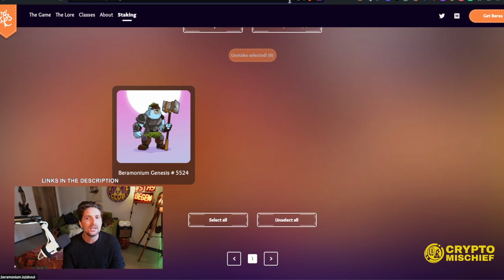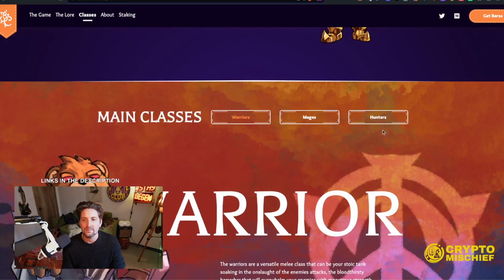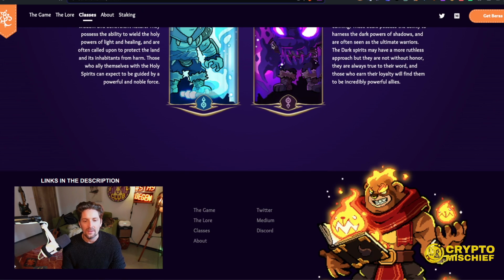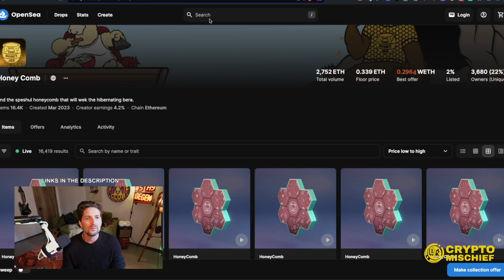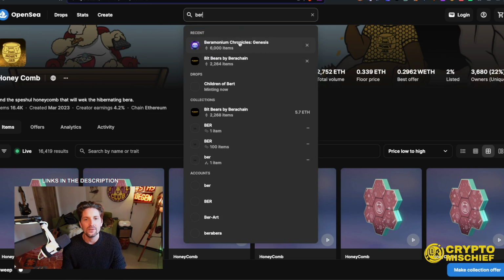If you wanted to see the other kind of NFT we can get, we have classes of NFTs. Warriors, mages, hunters, choose your weapon. There is the open sea for them somewhere. I'm not sure where they are though. You want to see? Okay, come on then. Let's go on a journey to Berachain.